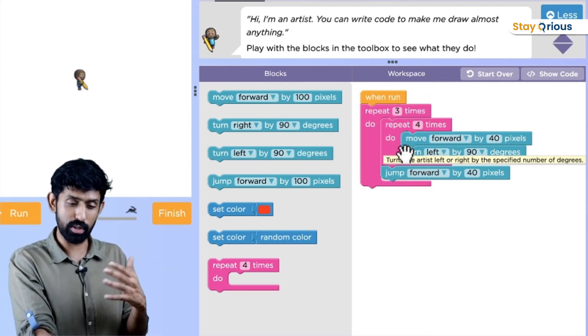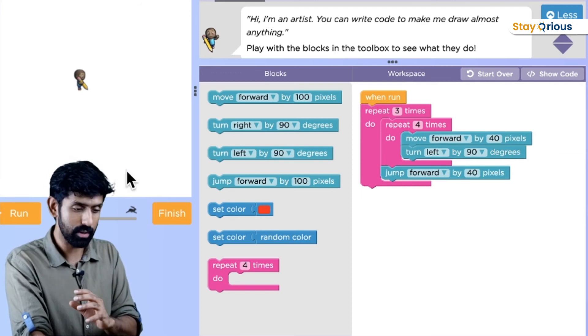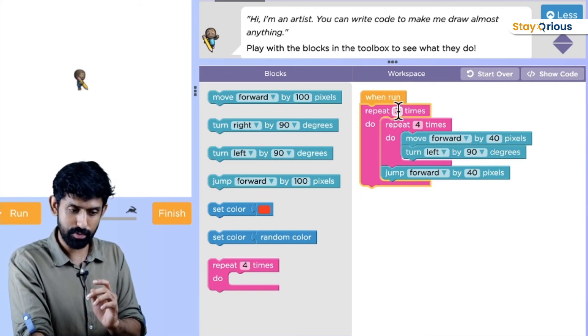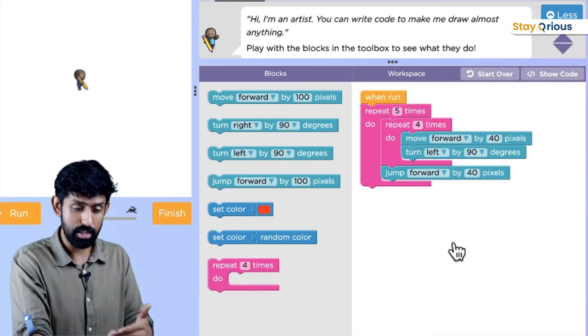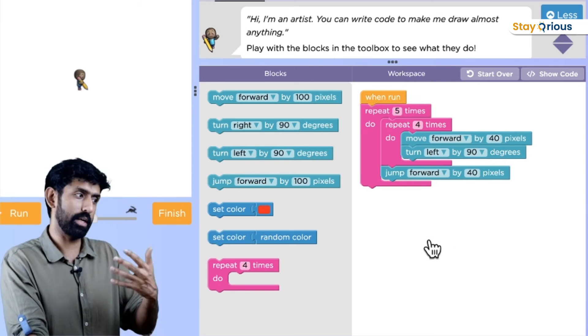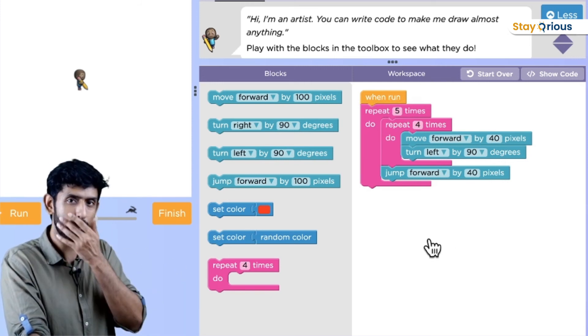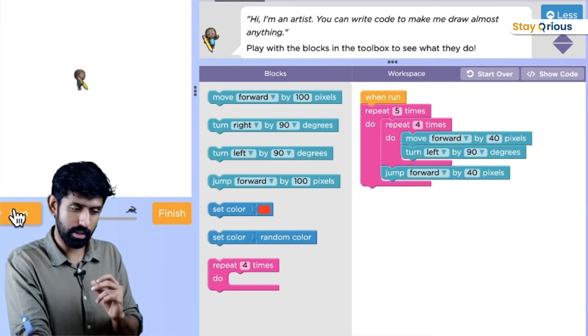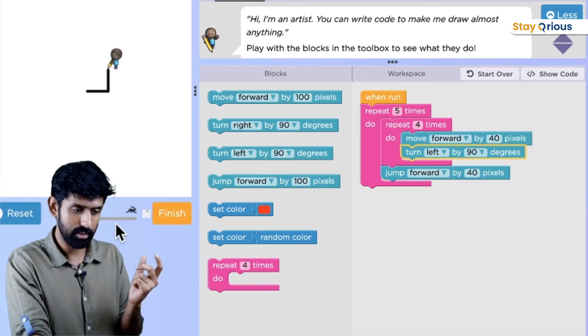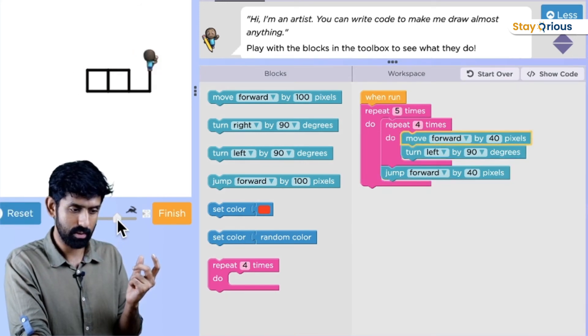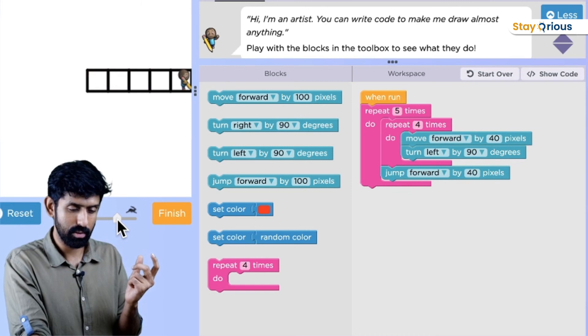And you might have a question, why is this called a nested repeat? I'll talk about it in the end. So let's run this code now, but let's test whether we've got it right by making it five times. That's an advantage now. Now I can repeat it as many times as I want. So what do you think will happen here? Five squares will get created. Let's see. Perfect.